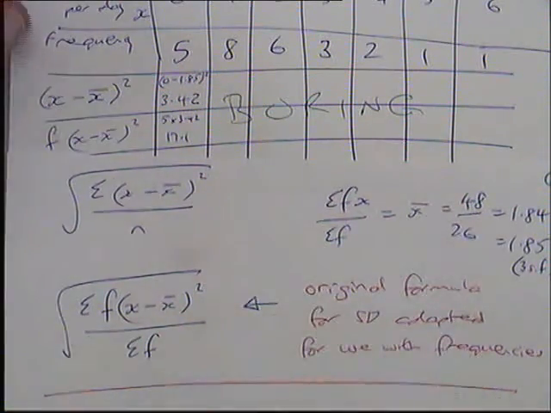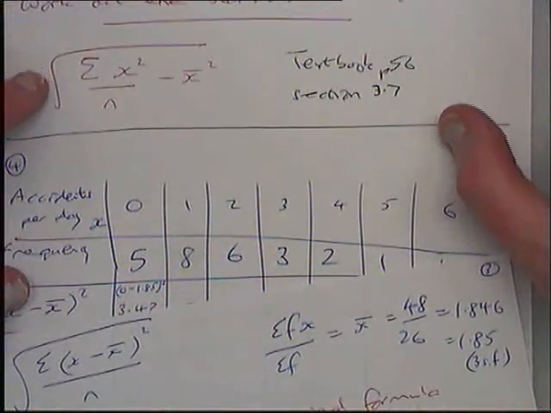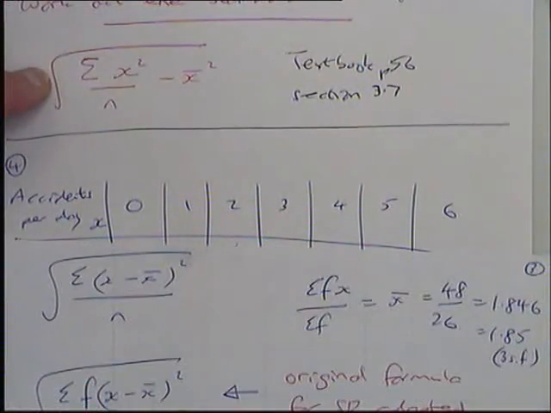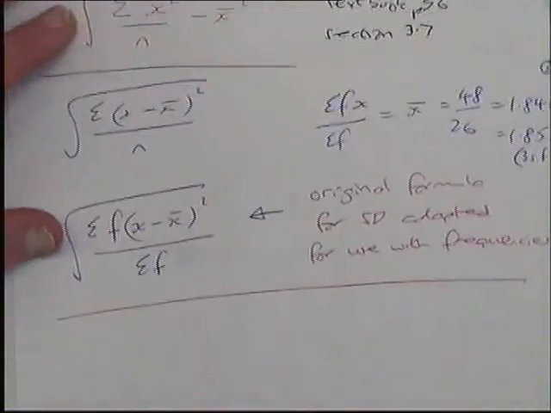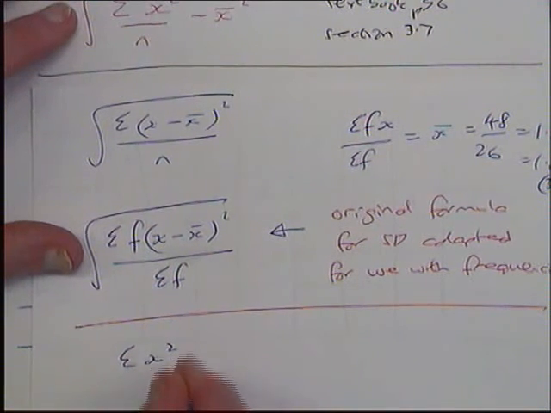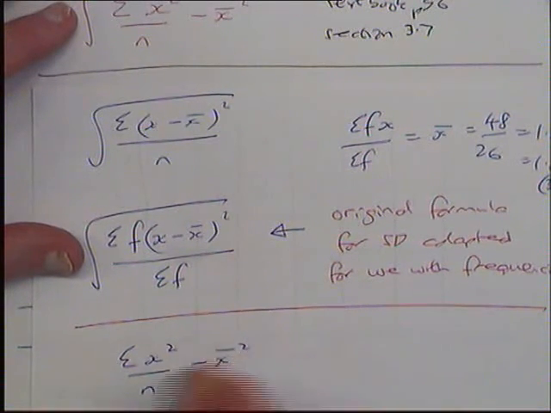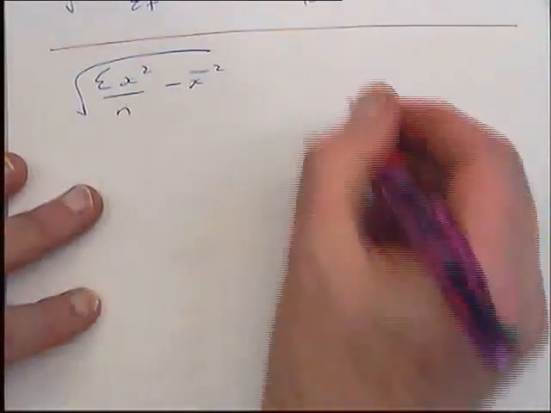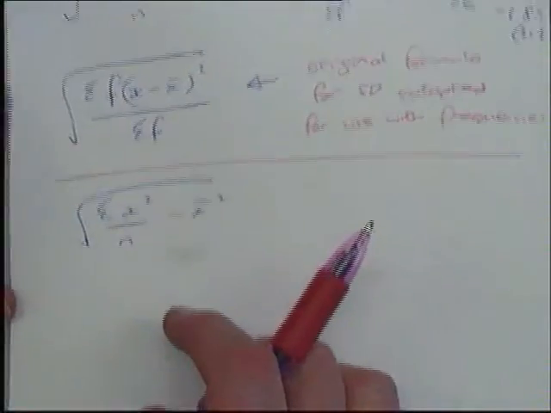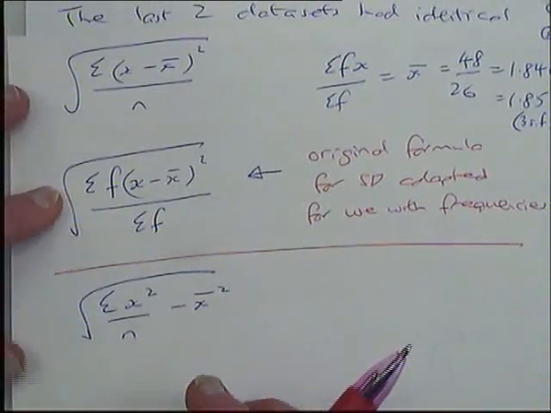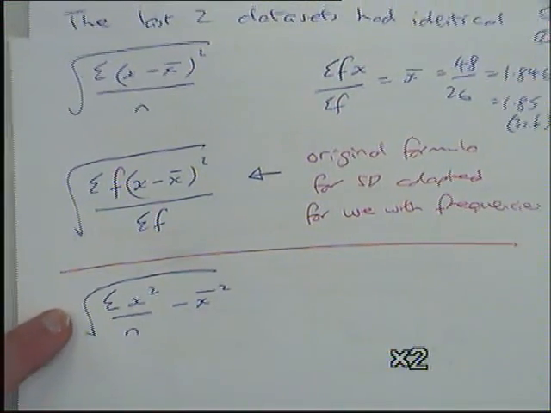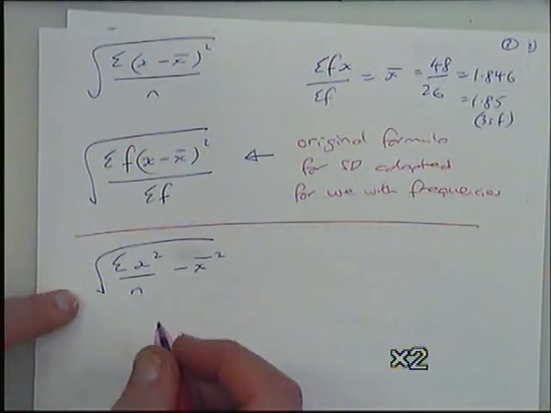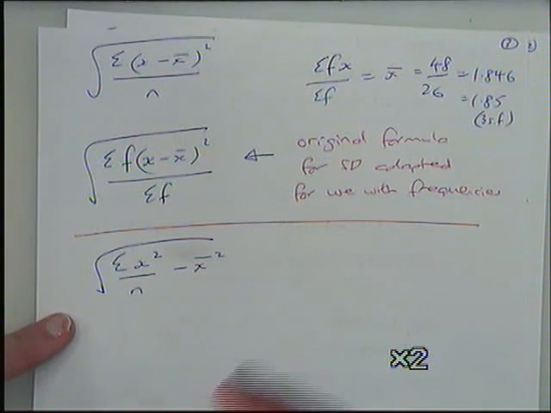So, a few minutes ago, I gave you this other formula here. And I said that formula there also works. Now I'm going to write that one down again, just so I can move that bit of paper up in a minute. So I said that was our alternative formula. Now, how do you think I can adapt that formula? The same way I adapted this formula to this one, how do you think I can adapt this one here for use with frequencies? How do you think it will appear?